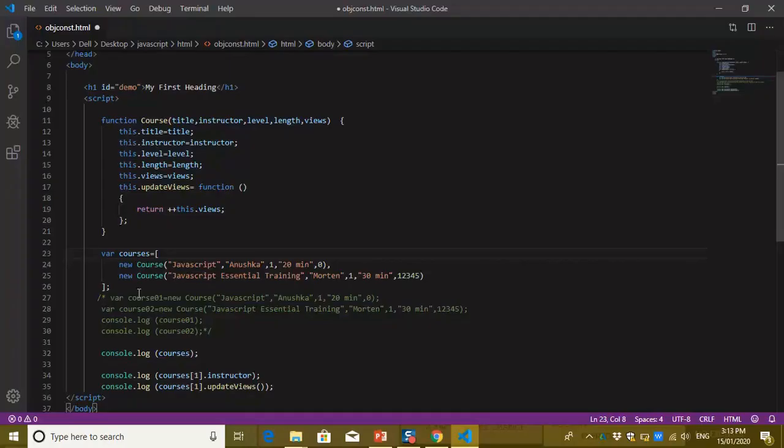I can also do some more advanced things like populate an array with course objects. Here I have var courses, and this is now an array containing both the courses separated by a comma. This is an array of course objects, and I will run, so I get the entire array just by calling my course variable over here.